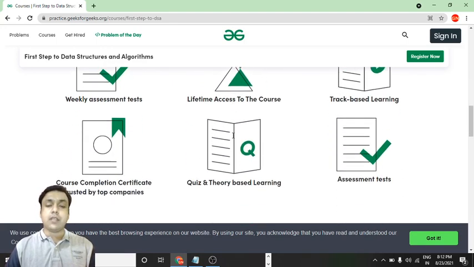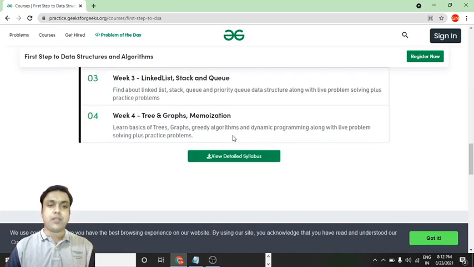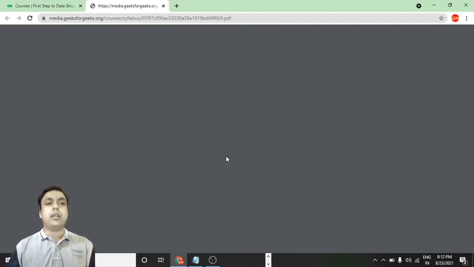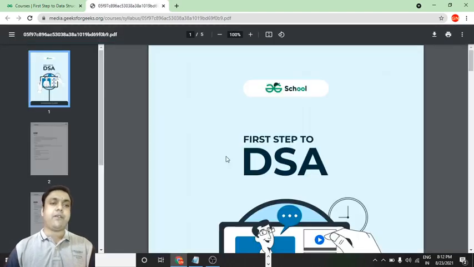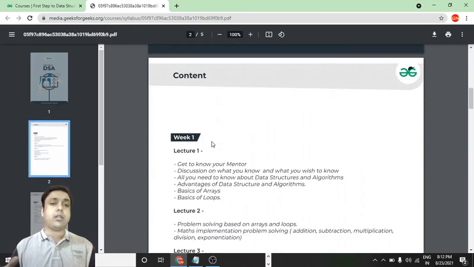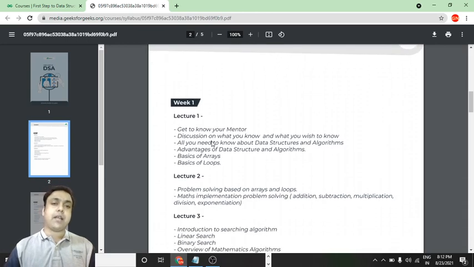Now, if you want to check the syllabus of this course, you can come down over here and simply click this button. It will open for you a new tab in which you will see a PDF file where all the topics which will be covered in all the tutorials that we will provide you in this course are there. Now we have bifurcated the whole syllabus week wise. It is a 4-week course, let me tell you that, and each week has 4 different lectures. So there will be in total 16 classes which we will provide you in this course.